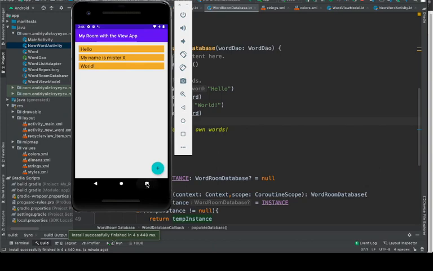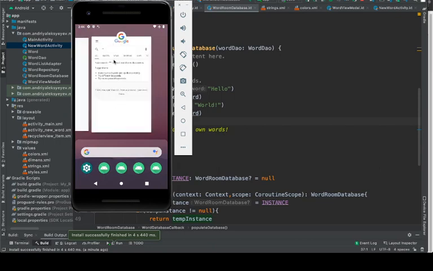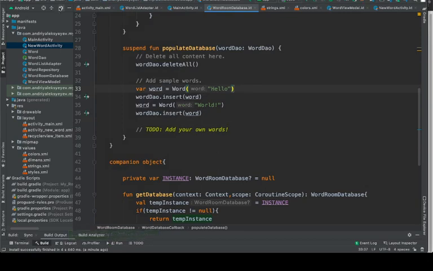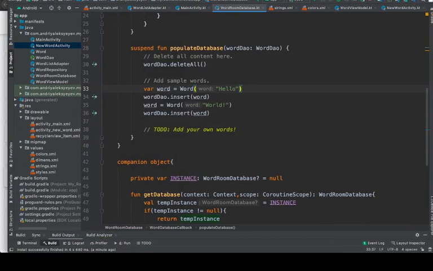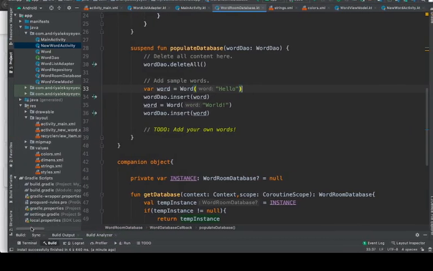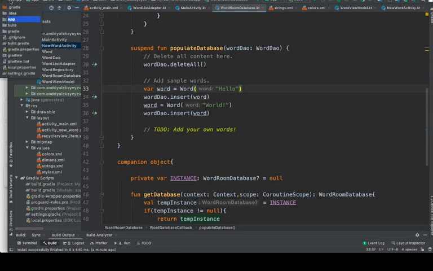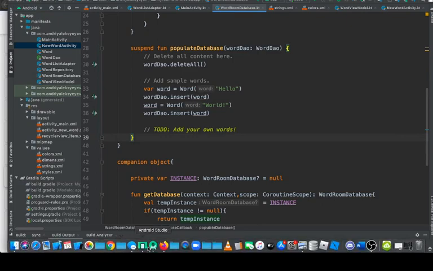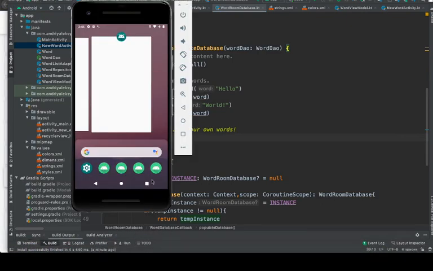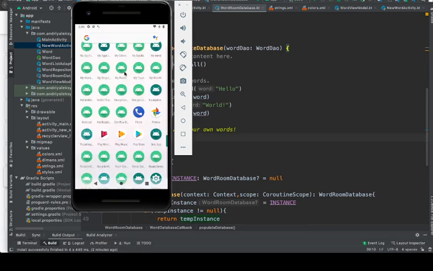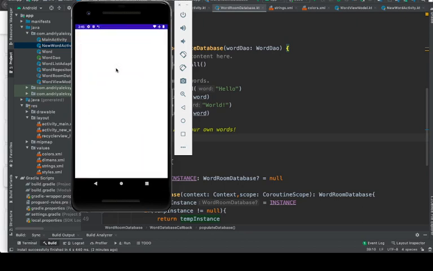But if we try to close it, what's the name of my app? I don't think it will pop up because of that line right there. Okay, so this is the app that I was working on.